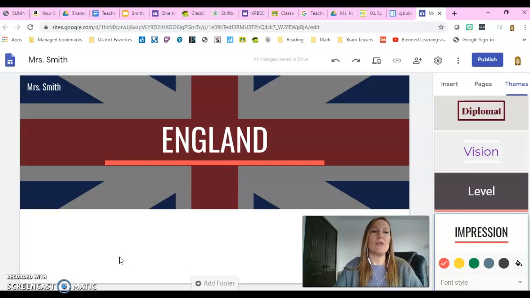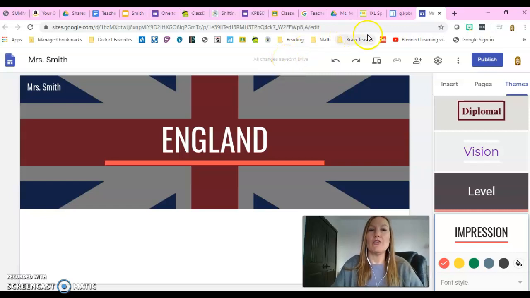Okay, now the other thing that I want to show you is that it saves constantly in your Google Drive. We don't want to publish it just yet. We don't want to publish it until way later when the whole thing is done, but it is saving it in your Google Drive.